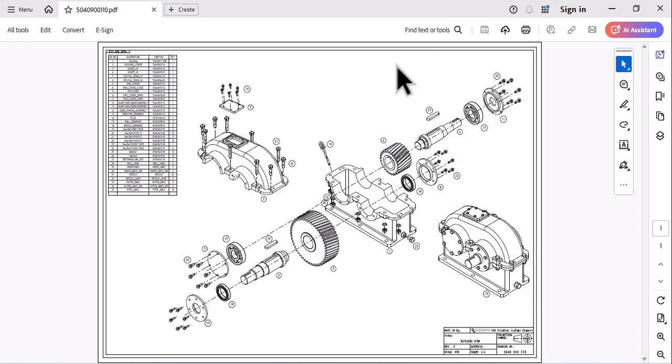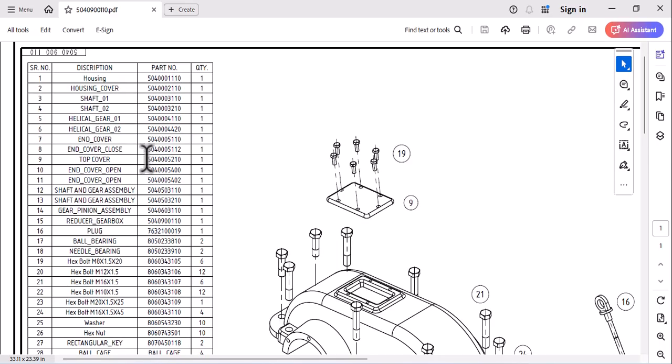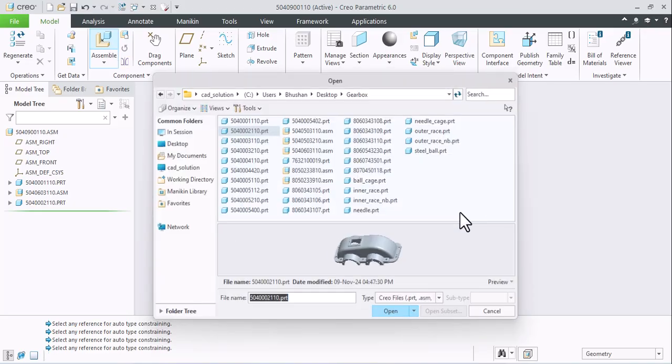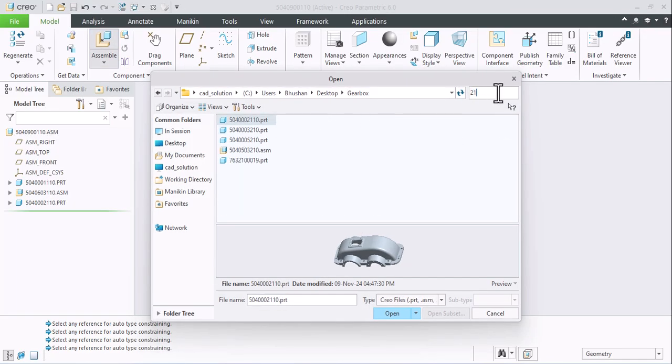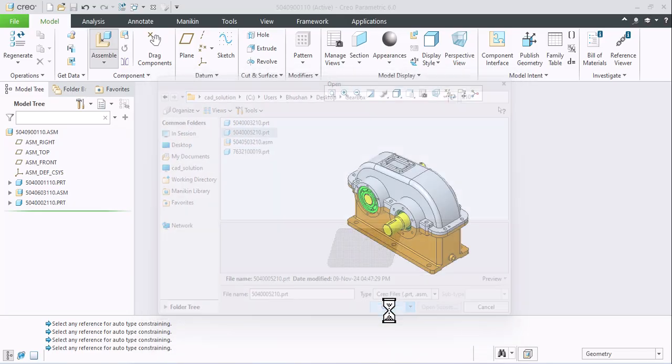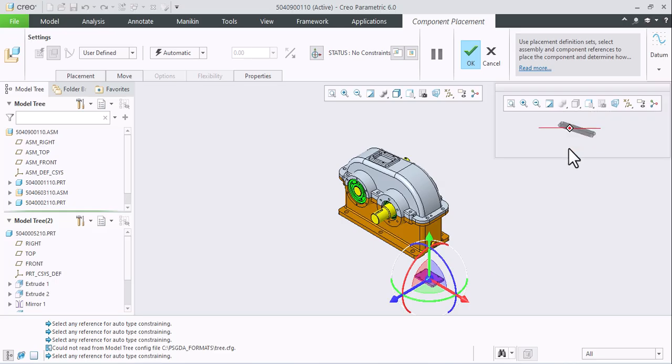Click OK. Let's call the next part, this top lead, number 9. So we have number 5040005, search here 210. This one is that cover. That part will be similar from both the sides, so we can take any of the sides as we want.